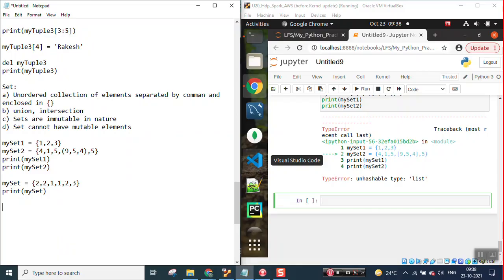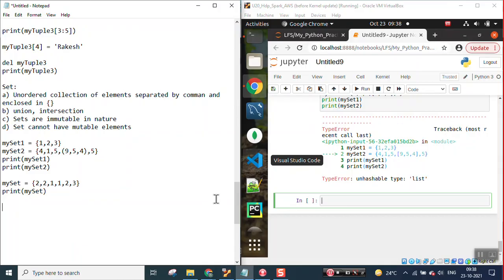But I think we cannot change the item in that list. Where did I change the item? No, no. In the tuple, we took a list. First of all, I would request you to speak a little louder, because your voice is very low, Sandeep. Okay, I'll come closer. Yeah, it's better now.